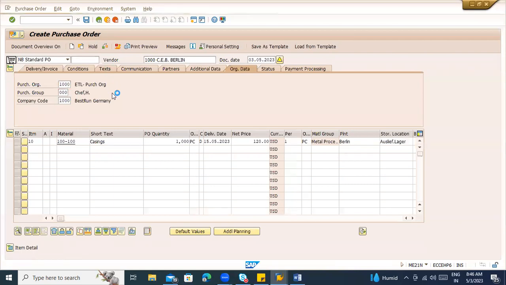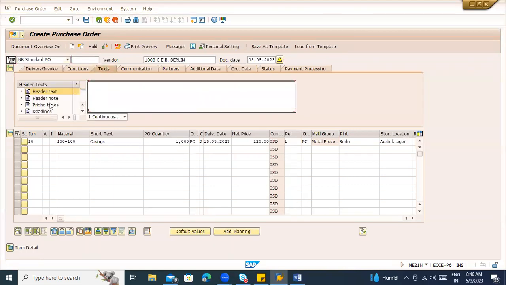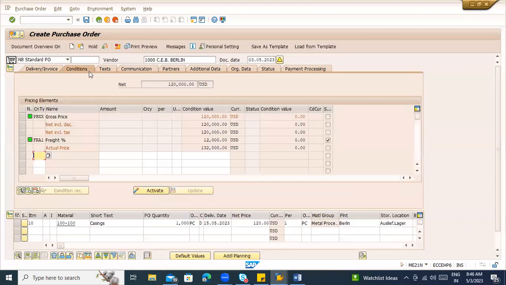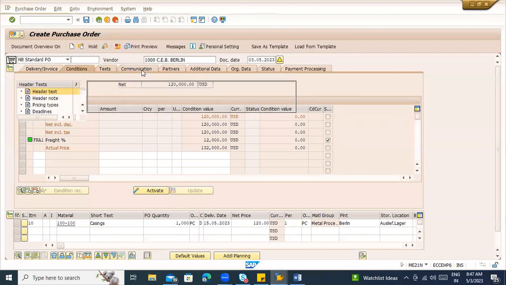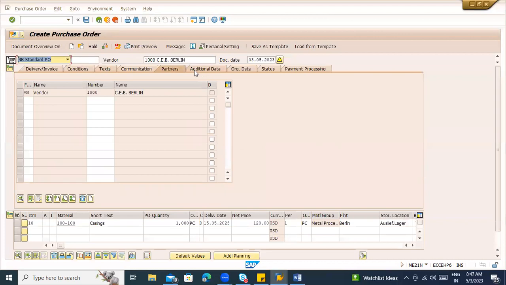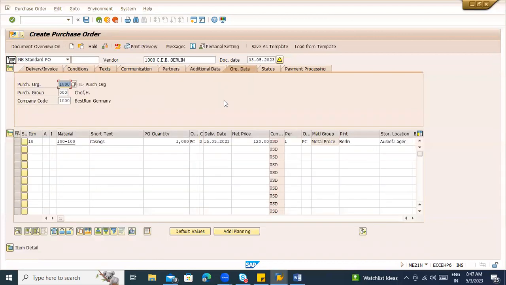You can see the terms and conditions, payment terms, which are copied from there. The exchange rate between the USD and USD. These are the details we can see here, the partner details and all. Then I'll be saving the PO.